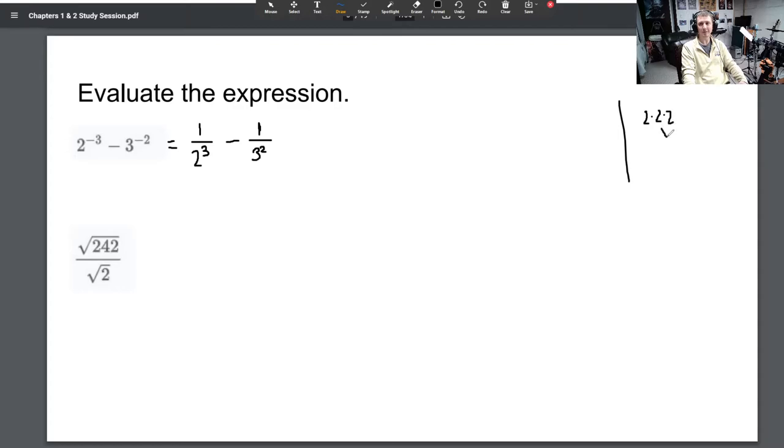Now I'm not going to list what that property is, but that's a property of exponents. And then minus the same thing for this 1 over 3 to the negative 2. So it's the reciprocal of 1 over 3 squared. Okay, now, here, scratch work. What is 2 cubed? 2 times 2 times 2 is 2 times 4. Yeah, I know what it is. I'm just showing scratch work on the side. So this is 8. And what is 3 squared? Oh, I think it's 9, right?